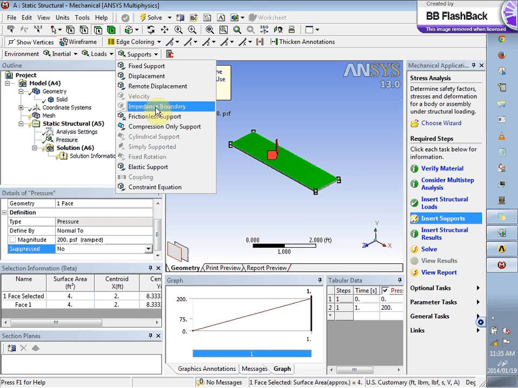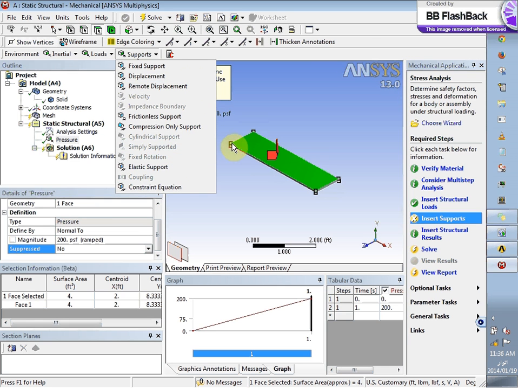I click it, and here we have different types of supports that you can apply. We can apply fixed support, displacement, remote displacement, frictionless support, which means a roller support, and then compression only support, which will serve like a hinge type of support, elastic support, which can be spring support, and any other constraint, that is internal hinge. Internal hinge is a constraint, whereas an actual hinge support cannot move. It is located there. But an internal hinge can move too, but it has no resistance to the movement. So you can actually apply any type of support.